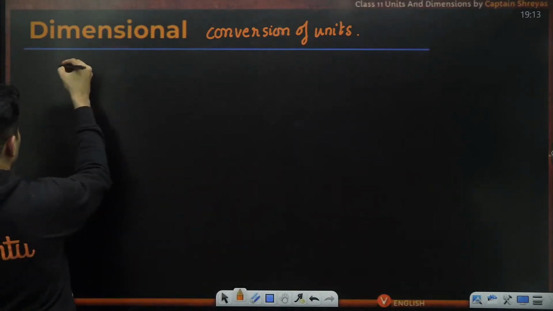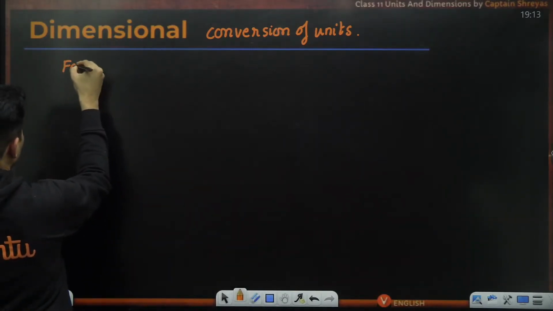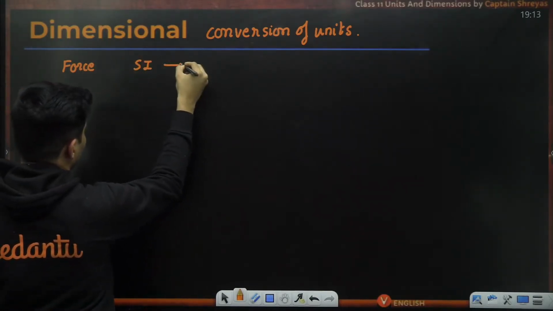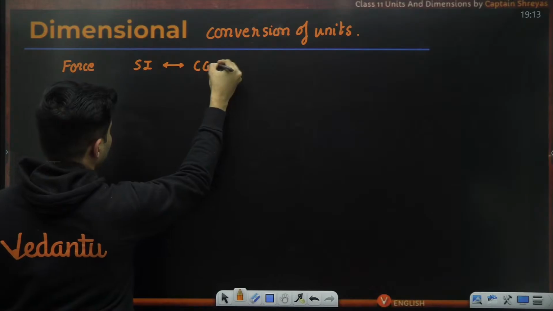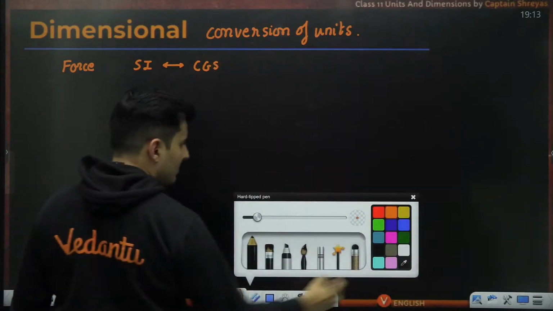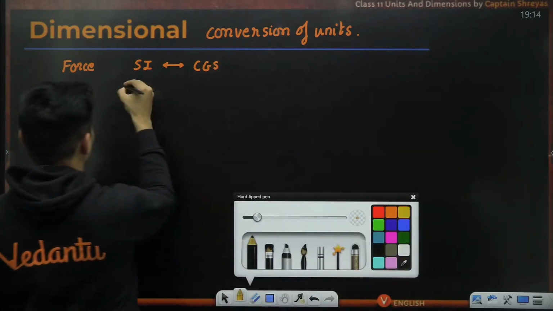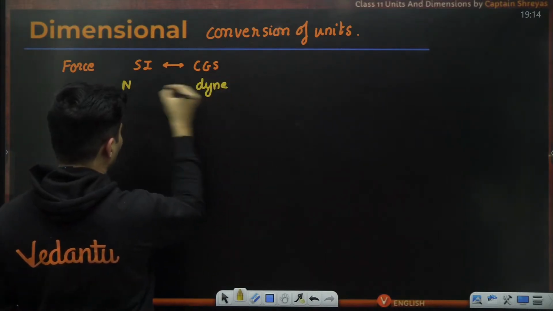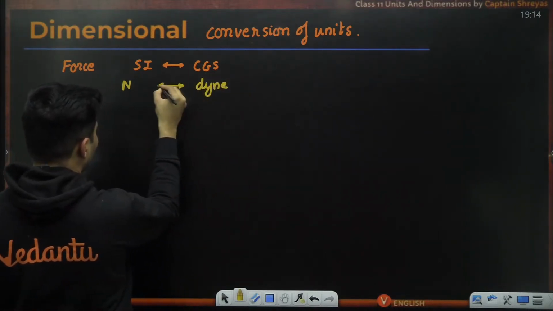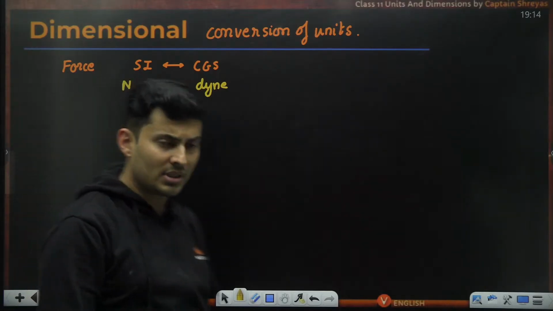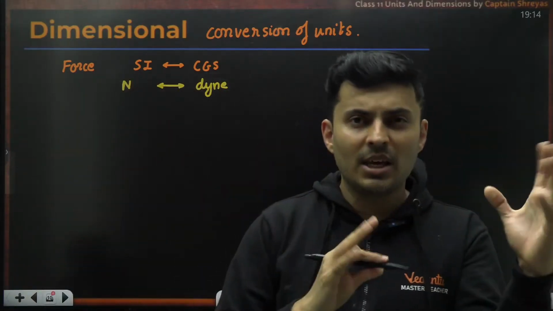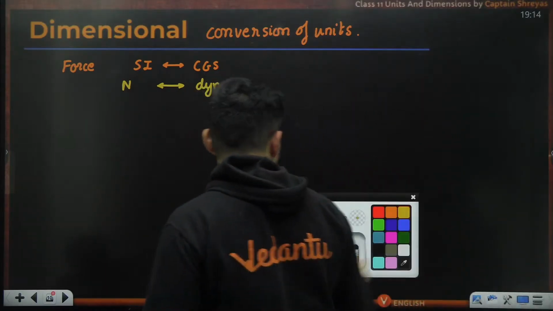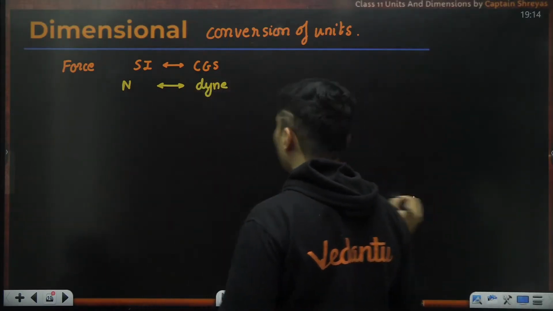Say we take the example of force, and I want to convert between the SI system and the CGS system. In the SI system, the unit is called a Newton. In the CGS system, it is called a dyne. I want to find the conversion factor between the unit of force in SI units, MKS basically, and CGS, centimeter gram second units. What is the first thing that we will need in order to do that?